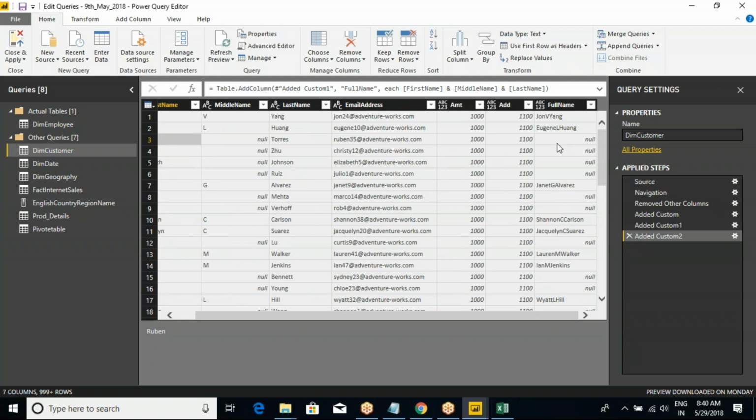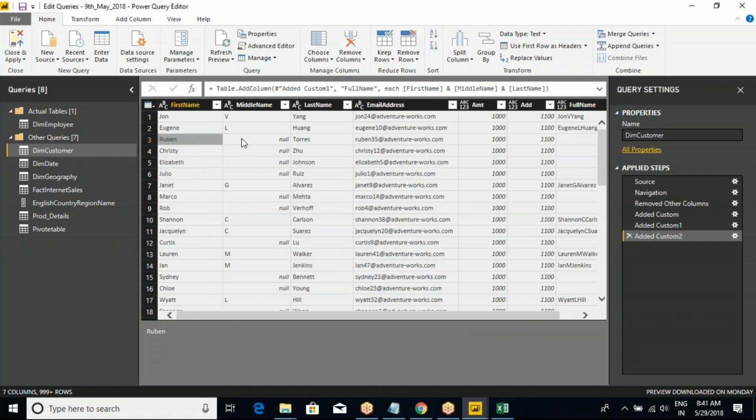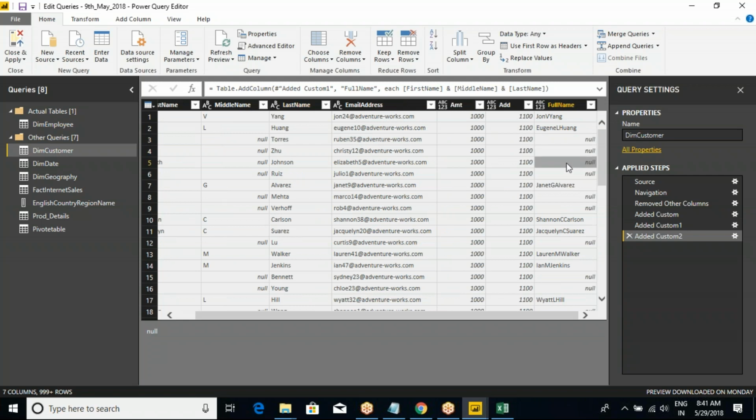So take this as homework and let me know tomorrow. In SQL Server, we have an isNull function, correct? In SQL, or any other tools, we have a relevant function. So here also check how we can overcome this problem. Whenever the customer doesn't have a middle name, it is supposed to be Ruben Torres, right? But it makes the whole expression null because this is a known issue. Let's see how many of you come up with the solution.